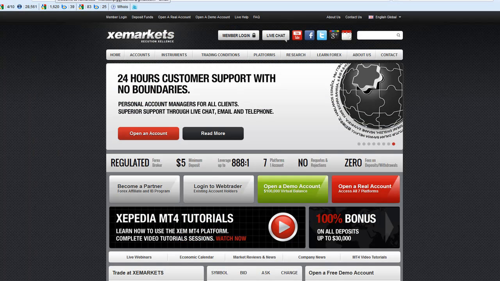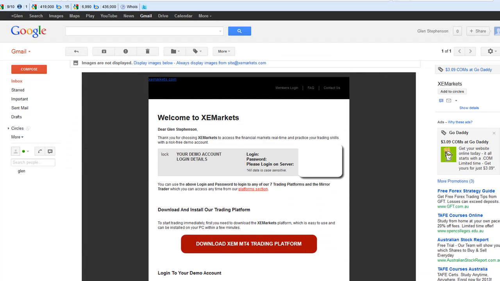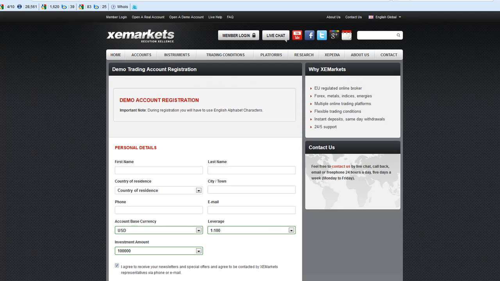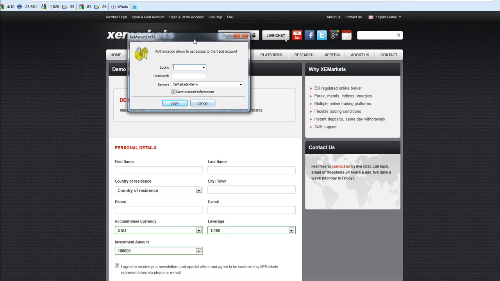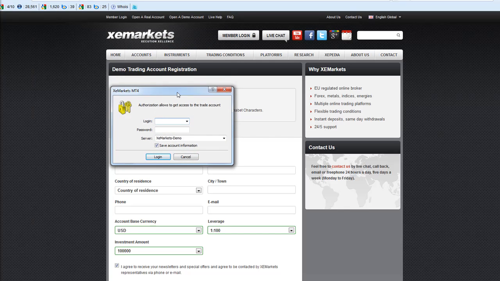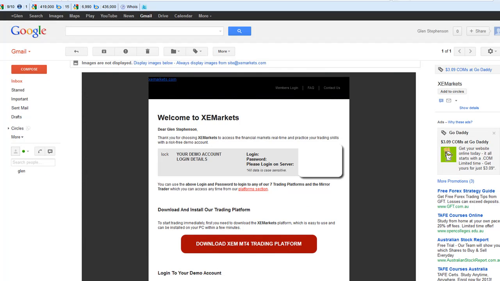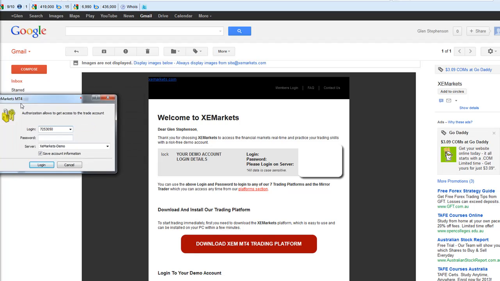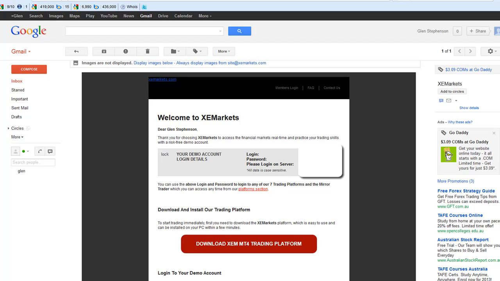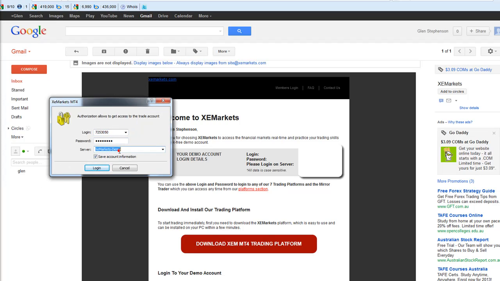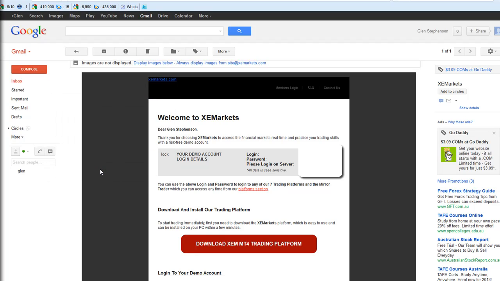We'll leave that. And we'll need to go back to our email account where they told us what our login and our password was. So we open up the MetaTrader 4 software, which is opened on my other screen. And in here we have to put in our login username and password. So we grab that from over here, and I'll just grab my login, paste there, my password, copy there, paste there, make sure it's on the demo, which it defaults to, save the account information so you don't have to remember that crazy stupid password, and log in.